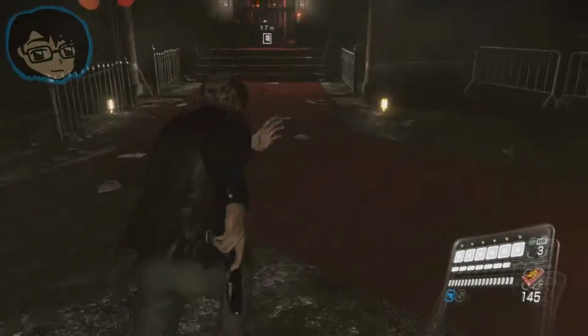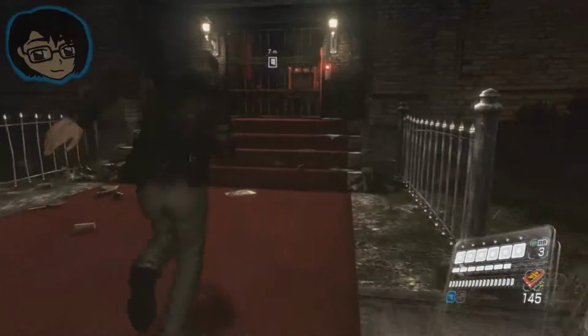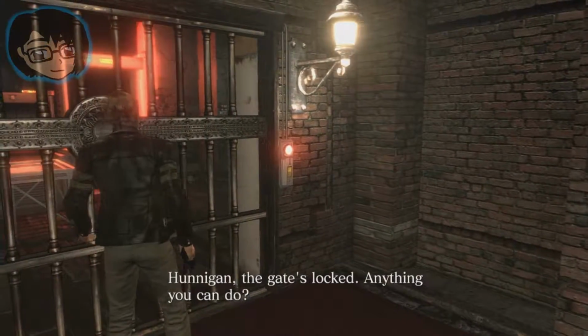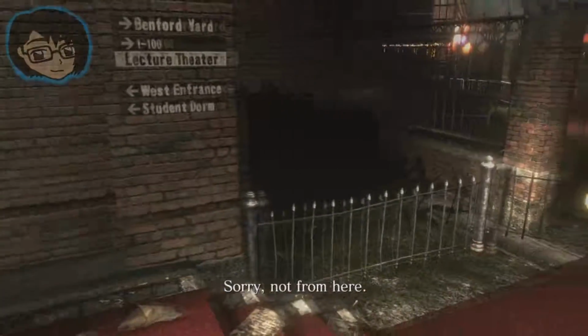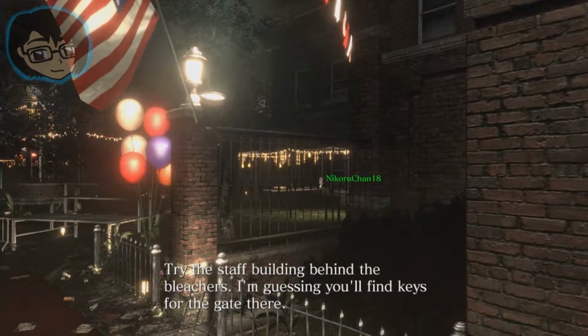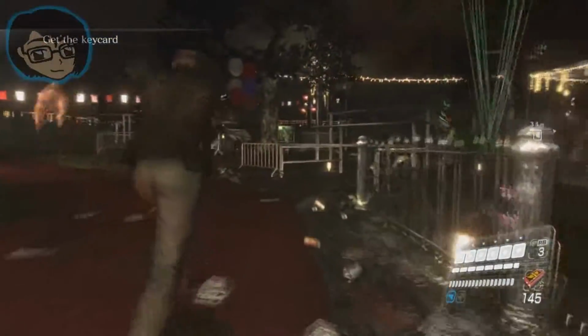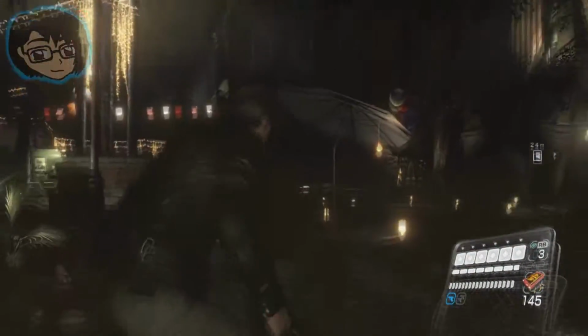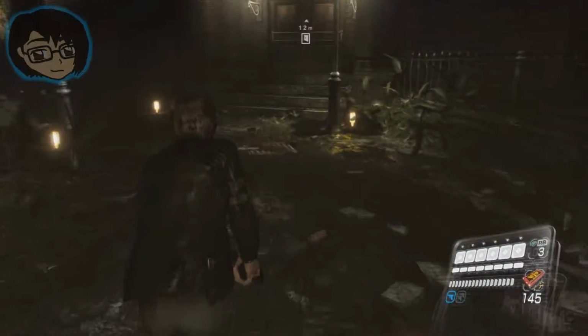Oh, God. All of my American friends, or the majority of them right now, are freaking out about... Oh, I don't have any room for the herb. Hang on. Try the staff building behind the bleachers. I'm guessing you'll find keys for the gate there. What are they freaking out about? Football. Of course. Yeah, they're all like, oh my god, the football, though! And I'm like, okay. That's cool, I guess. Oh, the birds. Hey, yeah, fun times, football.